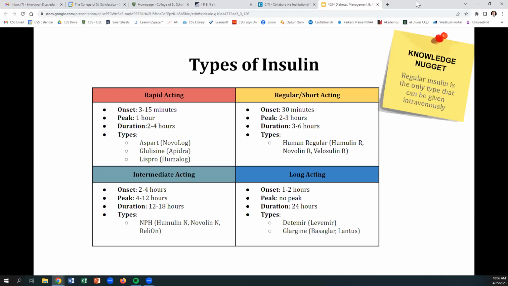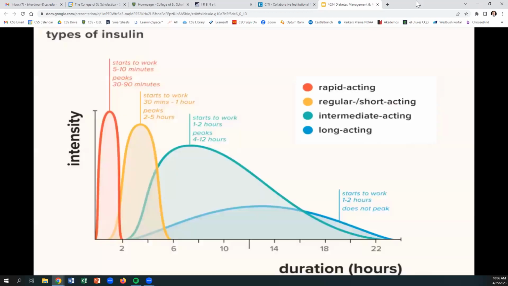Okay. So I want to show you just a little visual of how all of this looks. So if you take the red ink here, this is a demonstration of rapid acting insulin, and you can see that it just takes minutes to start to work. Okay. And then the peak time, now these times are a little bit different than the last time I showed you, but the ballpark is the same. It peaks for 30 to 90 minutes, and then it drops off right away.